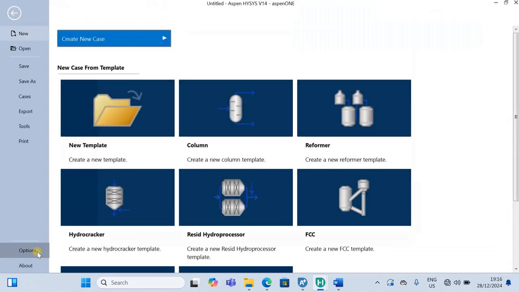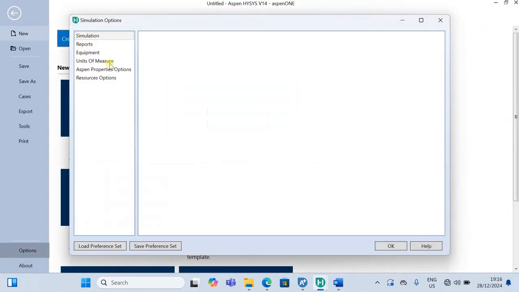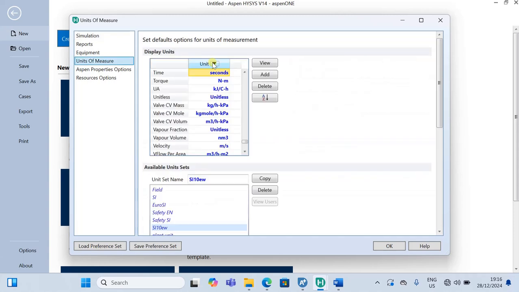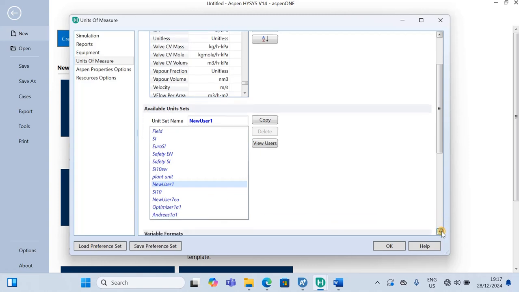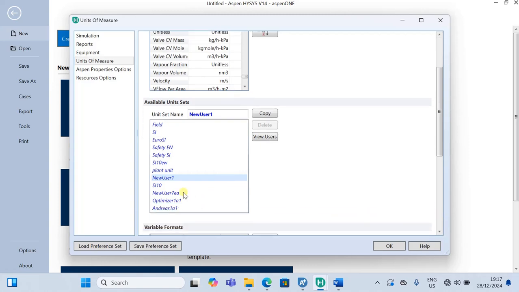So I will go to options, and I would edit the unit of measure. Let's create a unit of measure. We have a new user one. Okay, let's create one that is editable. Let's see, is this one editable? Yes, this is editable.